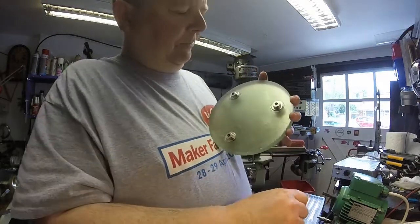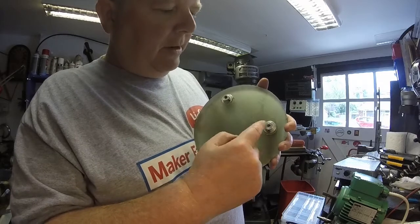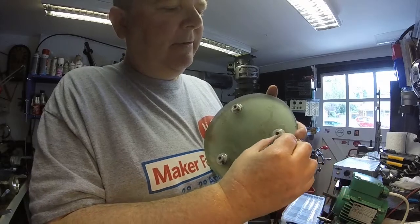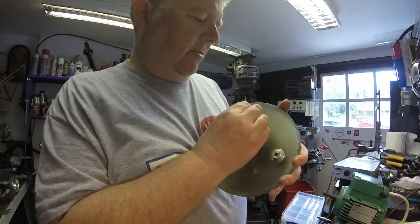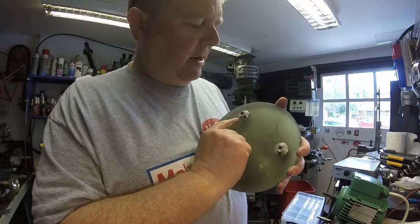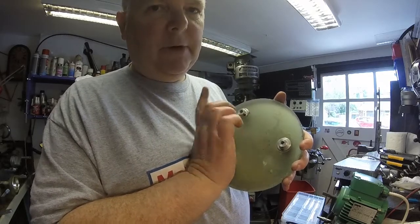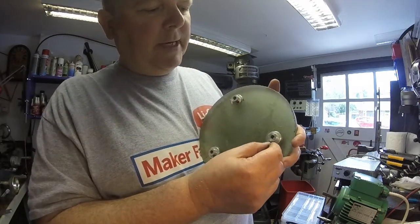What stupid me did is I didn't think where the set screw things were when I mounted them. So these are actually glued on with RTV — which stands for Room Temperature Vulcanized — basically vulcanized silicone rubber. And this sticks like, well, if you want to be crude, like shit to an army blanket. There's no way those are coming off. I've had a go at one of them because I thought I'd get them off, but they are not coming off. So I'm going to have to do something with them in situ. The problem is that stupid old me mounted them with the set screws not facing outwards.